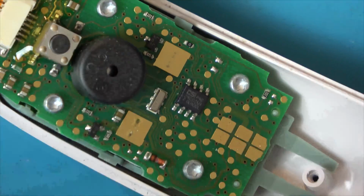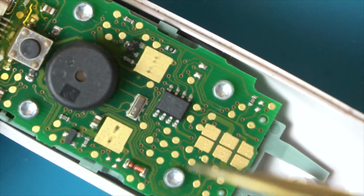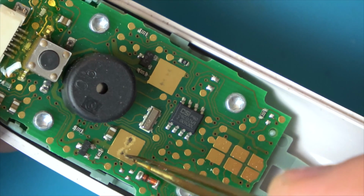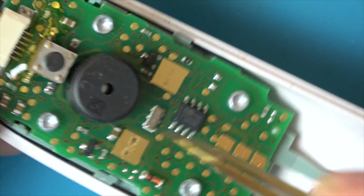So let's give it a little scrape back and see if it's corrosion or has it physically worn away. So it actually looks like it might have been arcing just a tiny little bit here. I can also see a tiny bit of black here. You can see the two prongs here and the two prongs here. So we're going to just get a little bit of isopropyl alcohol, give it a clean, but even with the scrape in there, I don't think it's really going to come away very much.